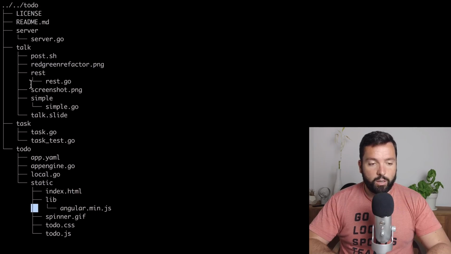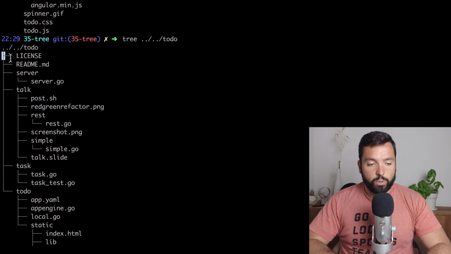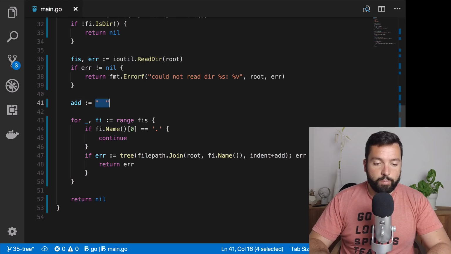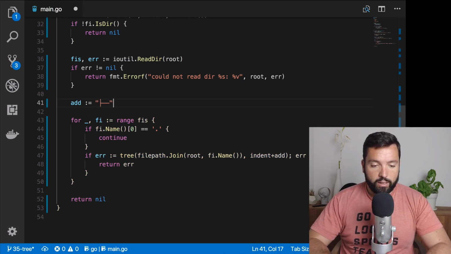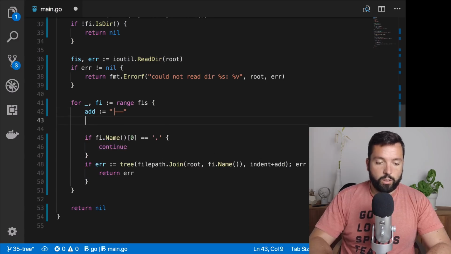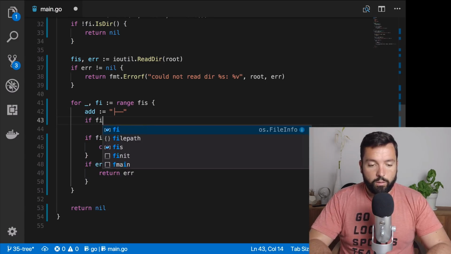So let's think about the easy ones first, which is if we have a directory, we need to add this. So I'm gonna say that add by default is actually this line. Actually gonna do it inside of the loop here.